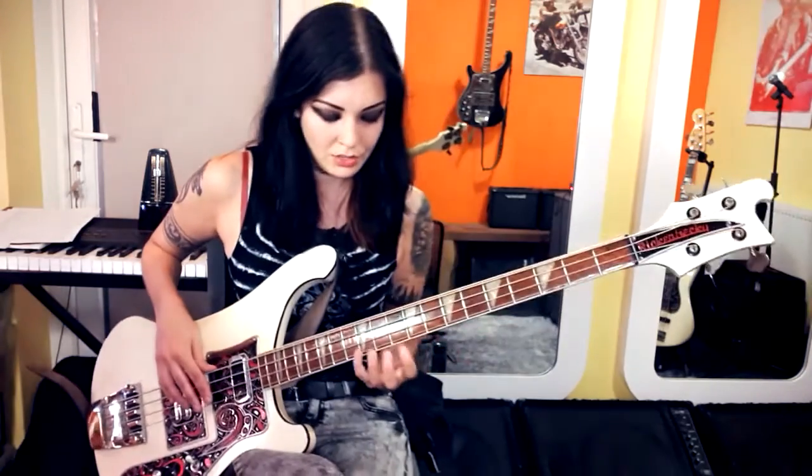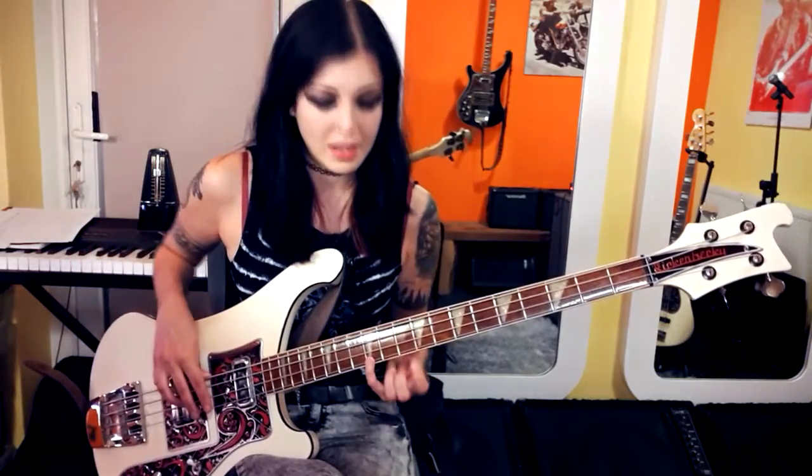You don't have to use a metronome to get started, so we'll add that later. For now we're just getting used to the movements. So we're going to start on the G string at the 12th fret with your little finger, and with your index finger we're going to go for the 9th fret. Hopefully you can see that okay. Okay, bass on, and we're going to descend across the strings using that 12th fret, 9th fret pattern. So let's give this a go.